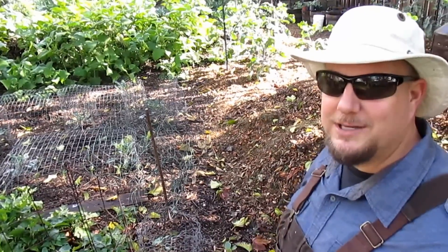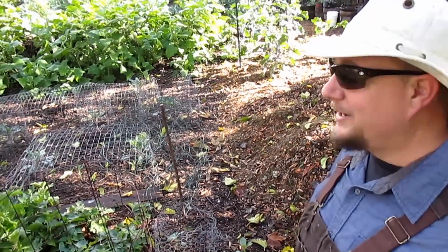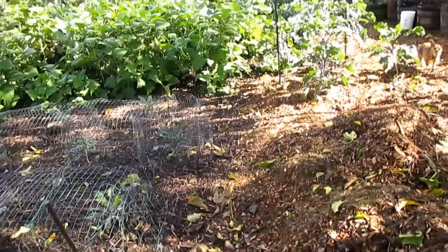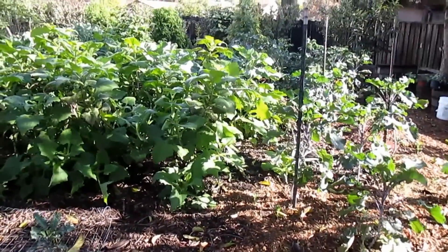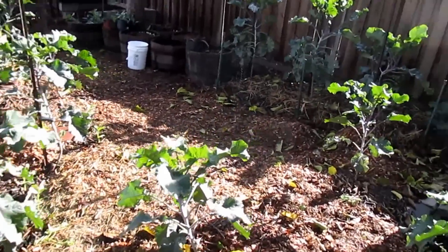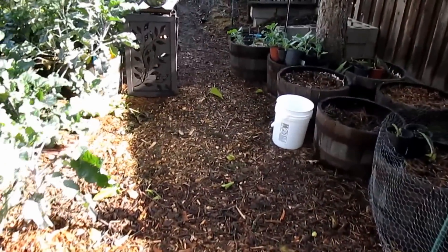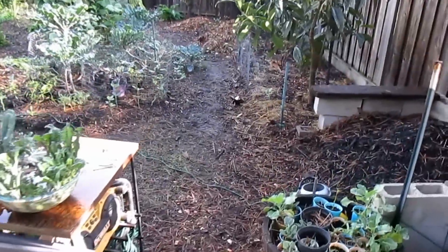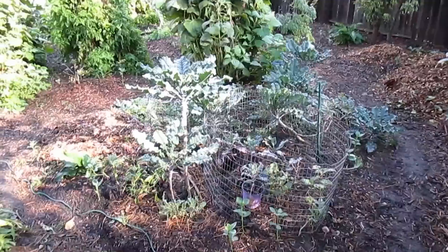When I first started this project over five and a half years ago, this whole property looked as if it was just a big lawn. But upon closer inspection, it was hiding quite a bit of debris on the surface and buried under the soil. I ordered a dumpster and removed thousands of pounds of urbanite, some buried a couple of feet down. I took out glass bottles, clothing, old fencing, golf clubs — you name it, scattered all around the property.